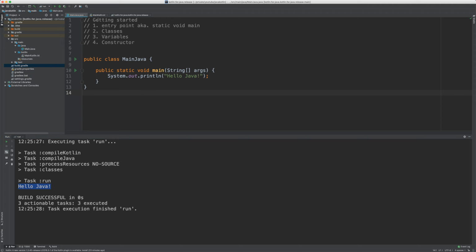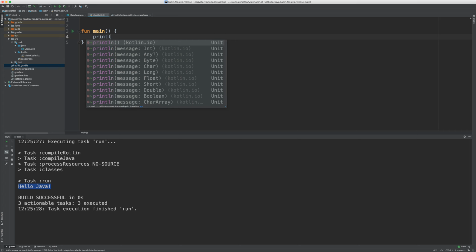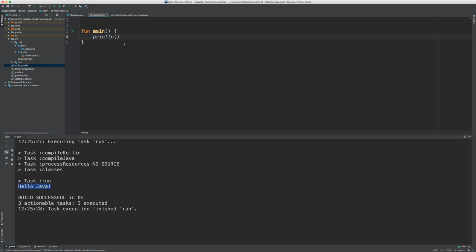Perfect. So let's do the same thing for Kotlin. Kotlin is a bit different from Java. You can have multiple classes in the same file. So the file doesn't need to be named the same thing as the class, and you can place functions both inside classes and outside classes. So for our main function, we can actually do it directly outside a class. We just need to call it fun main. So that's how you do a function. You do fun and then function name, parameters, and then whatever your function wants to do. So similar to Java. And in here, instead of System.out.println, we can use println. And for Kotlin, we do hello Kotlin.